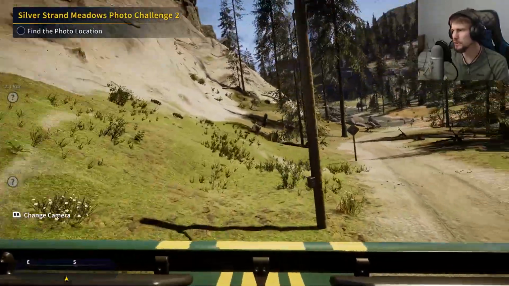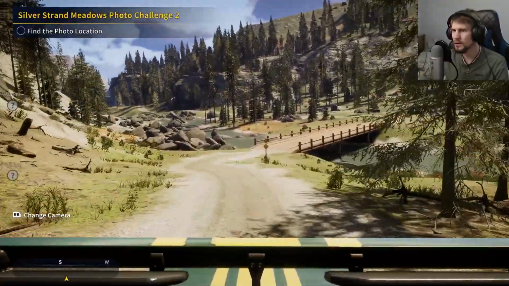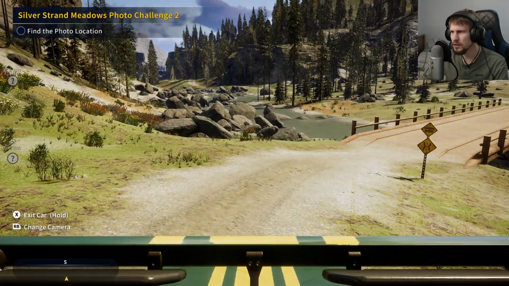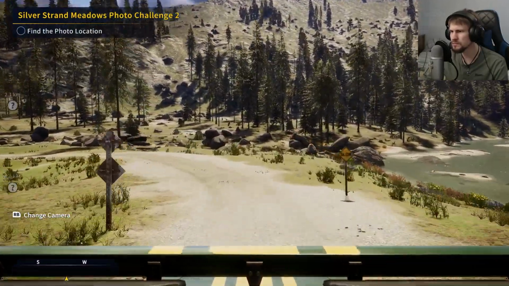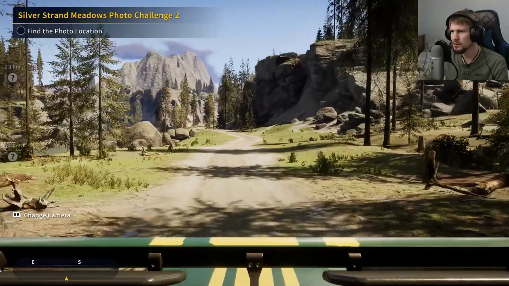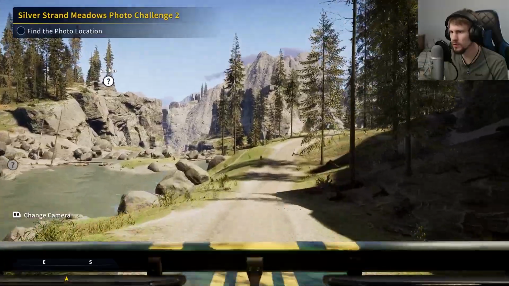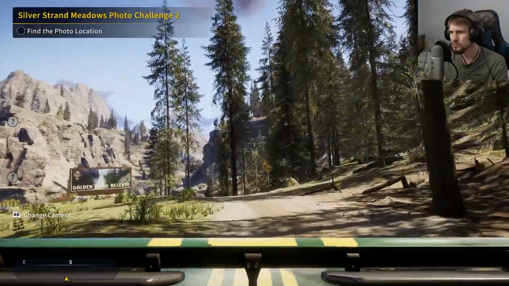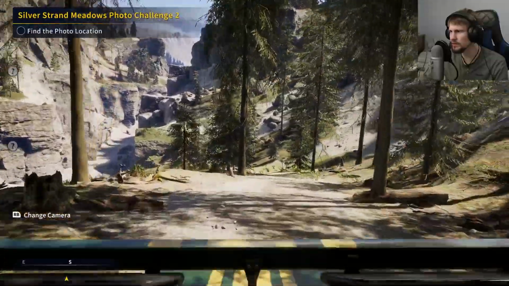Okay, so gotta be a bit careful. Oh, smacked into everything. Okay, truth be told, I think just ahead down there might be where we're after. I mean, it looks like there is a sign on the side of the road there. And this does look like the area where you might find a waterfall. Yeah, I'm thinking that sign probably means we're closing in on the spot.